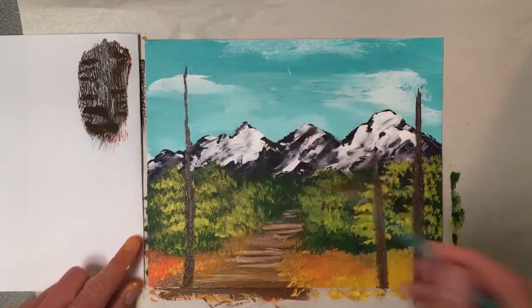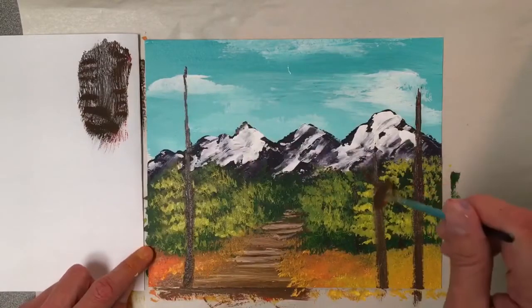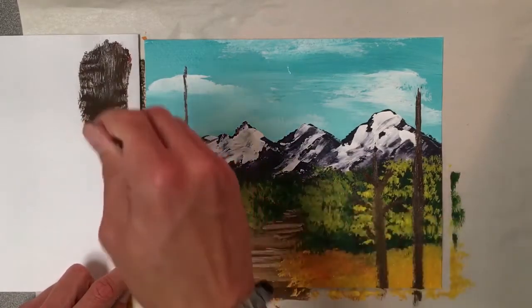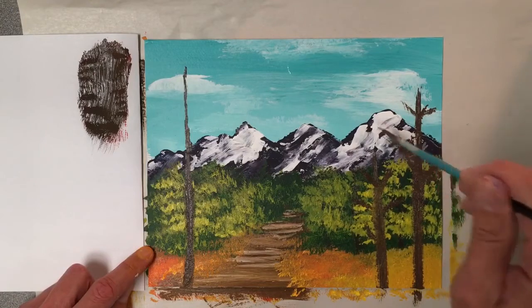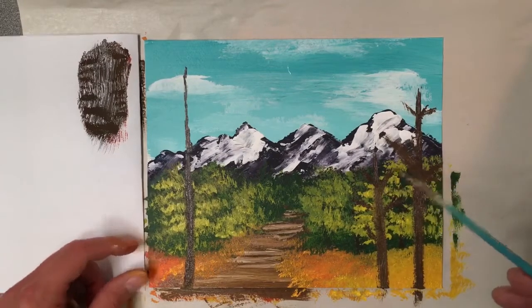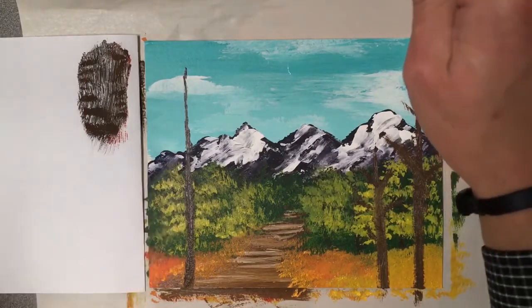Now this one I'm going to do an evergreen, but these I'll do maybe birch trees. We'll get a few little branches here. You don't have to be too picky with the branches. It's kind of like that. There's a few little branches that come up in front of this old mountain here. Now I'm going to clean off my paintbrush. Again, I'm going to make sure that this paintbrush is really dry.